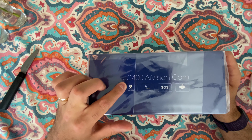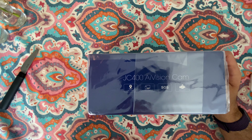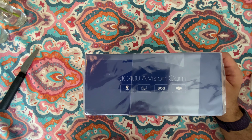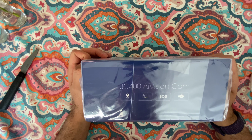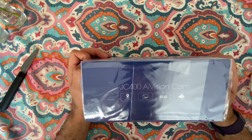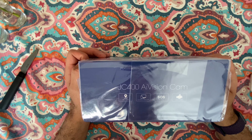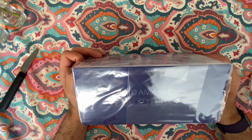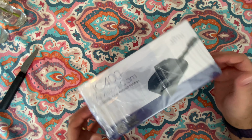It also has some additional features. You have GPS tracking, live feed from the web or the application. And you also have something called engine cutoff. Basically you connect a cable to the motor oil engine to cut the flow so you can remotely shut off the car. I will not be using this feature because I don't need it. So let's open up and see what's inside the box.